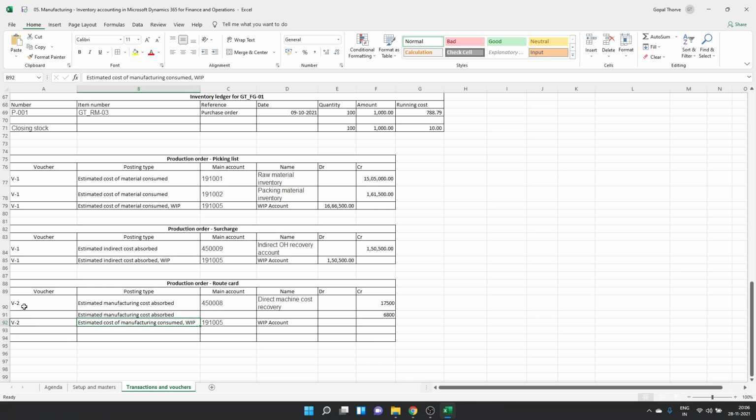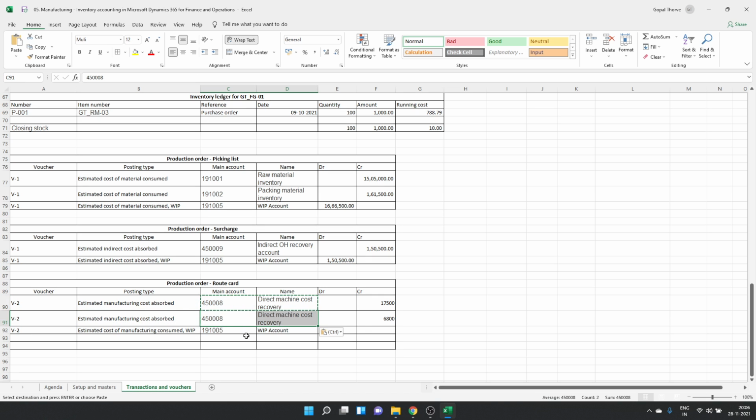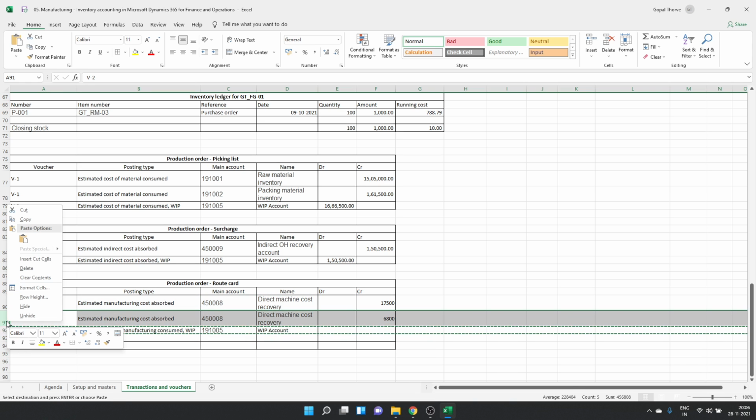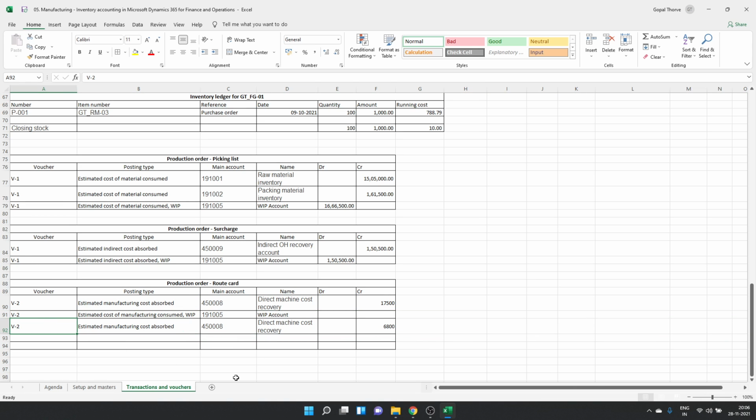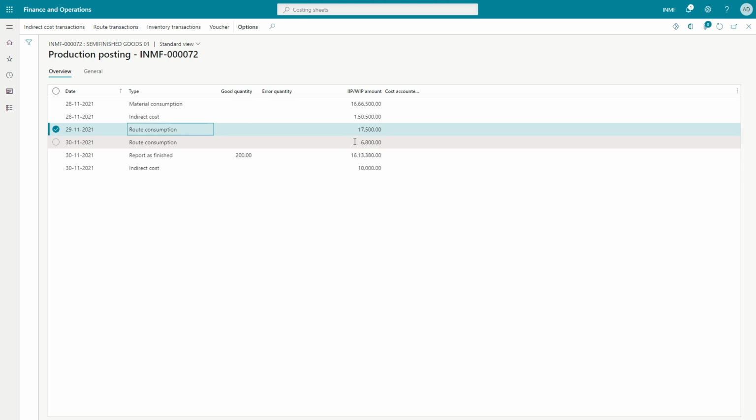So this is voucher number 2. Voucher number 3 is for the other resource, this one. So this is how it gets into the system.